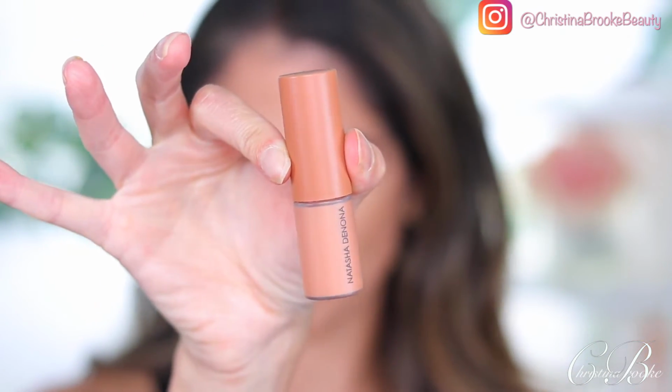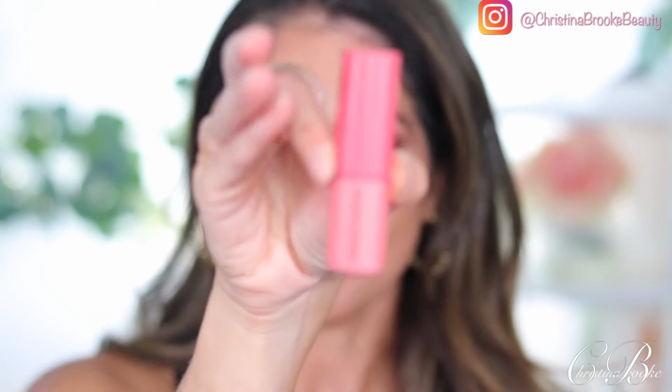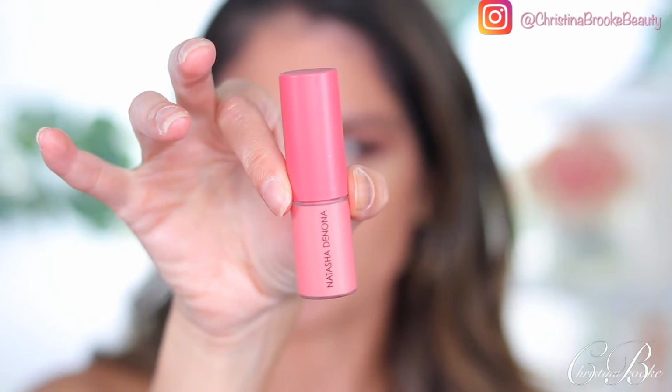All right guys, we are here, we are zoomed in, and I have my 2 puff paints sitting right in front of me. I picked it up in the color Tan, which is this beautiful color right here. I was very excited to see how that color performs. And then I picked it up in the color Daria, which my Natasha Denona lovers will know is one of her famous shades. So we've got Daria and we've got Tan. I'm going to start off with Daria and then finish off with Tan, because I'm more excited to see what Tan looks like.